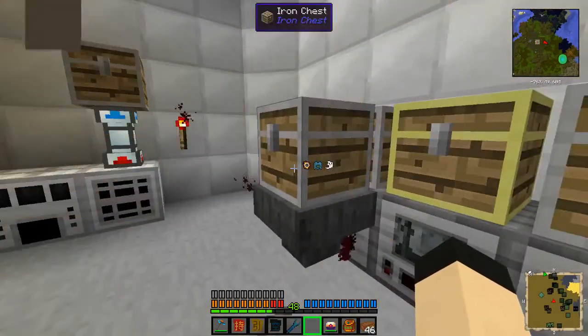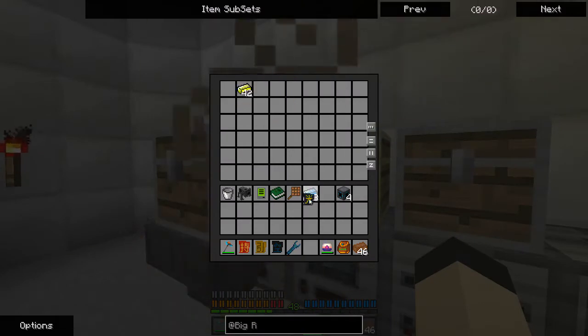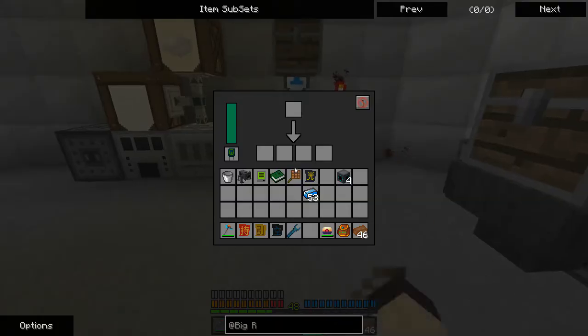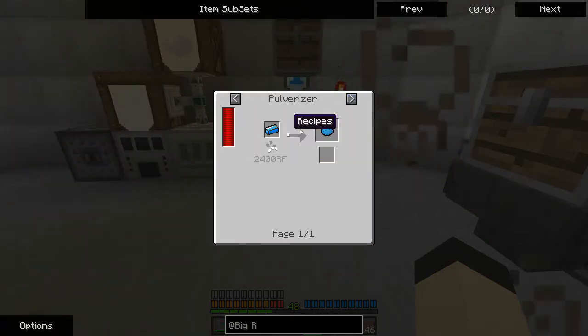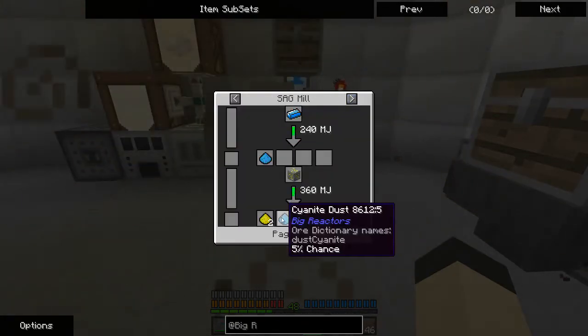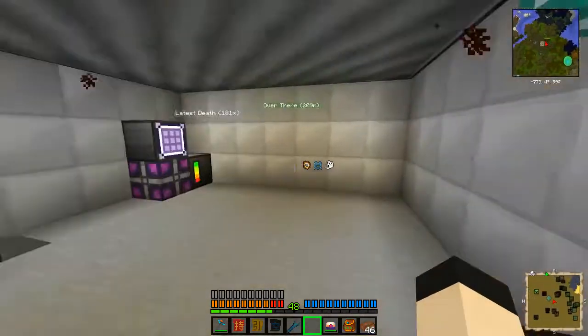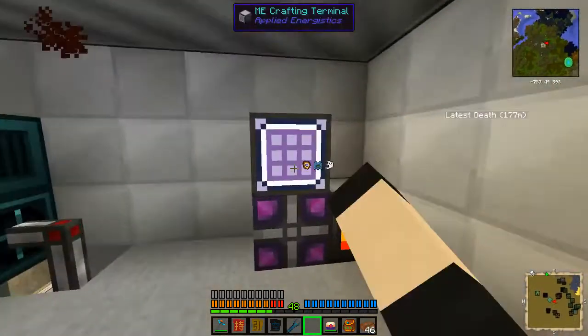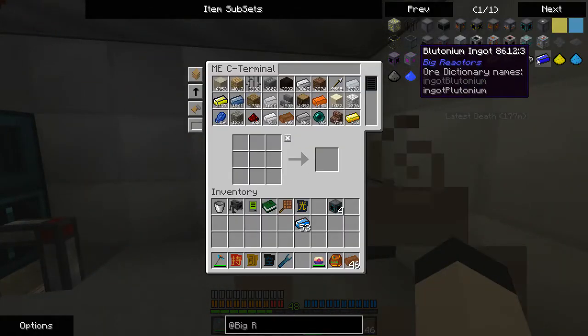And I've run a lot of Eulorium through, because there's a 5% chance to get cyanite dust from the sag mill. 5%. So I ran a lot through. And as you can see, this is cleared out. I'll get to that in just a minute. I did make a plutonium ingot.